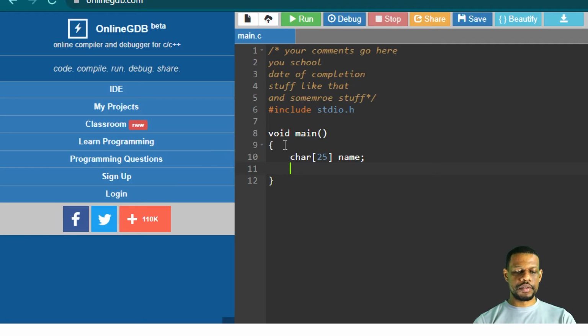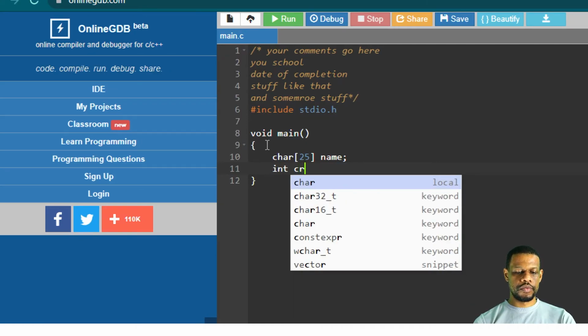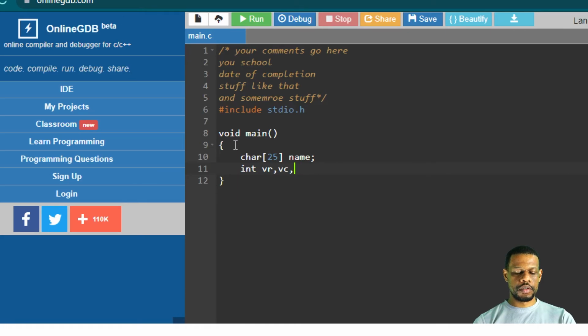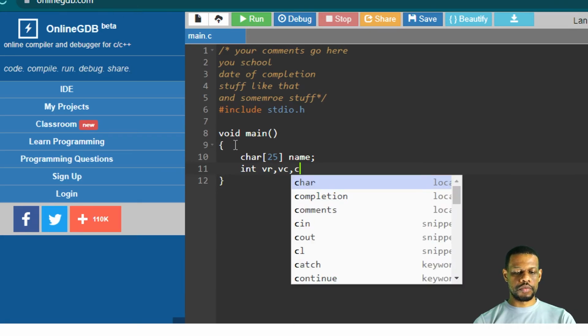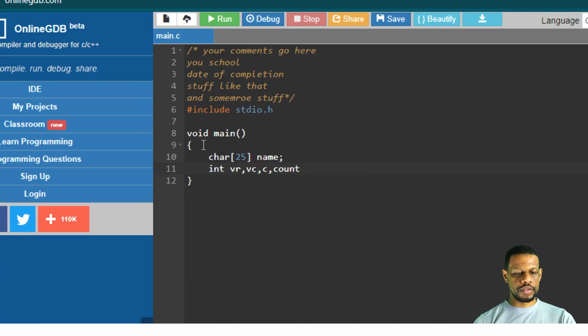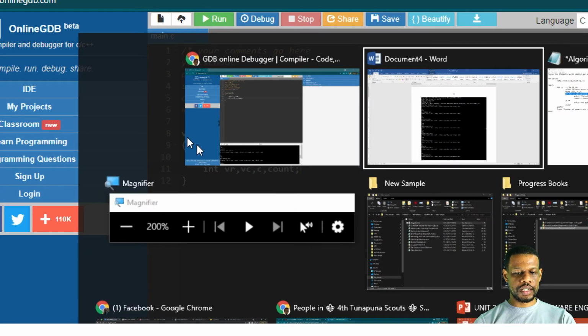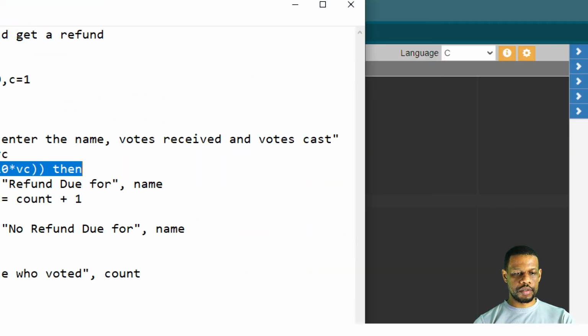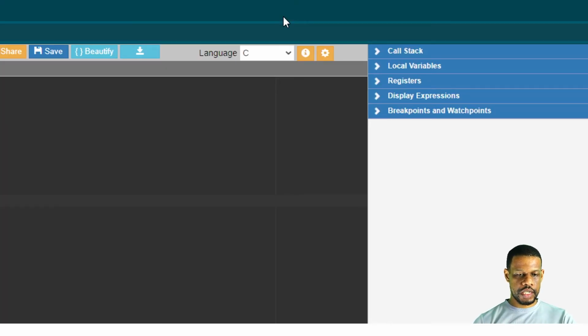And then int BC, VC, C and count. The reason I'm putting those things in is because if you look at the algorithm, those are the exact same things that I have there. Let me just push this to the side.